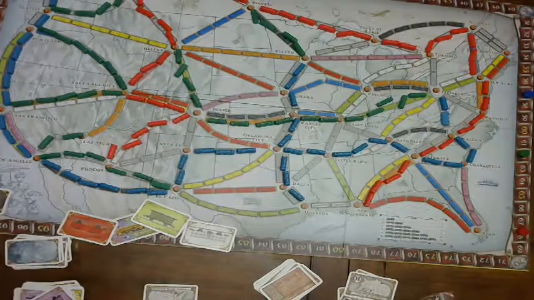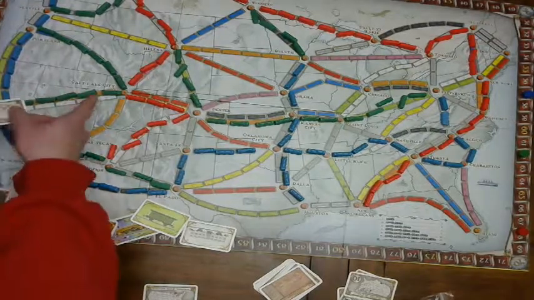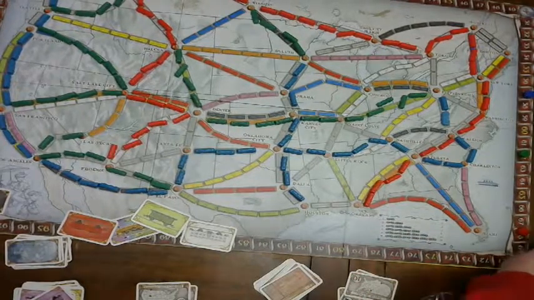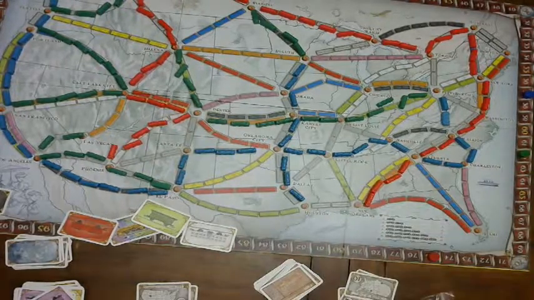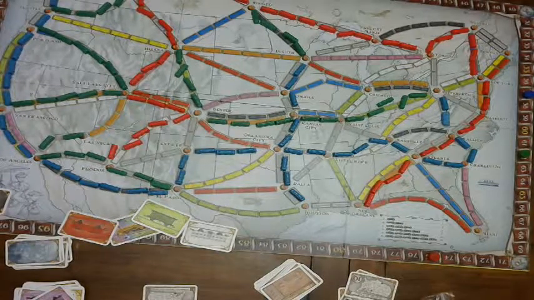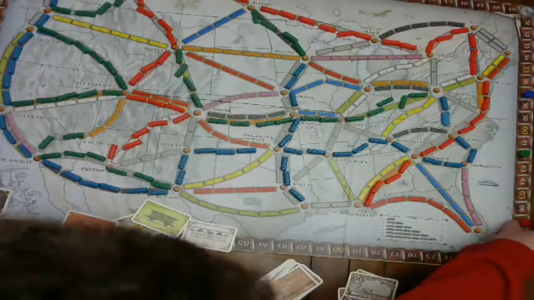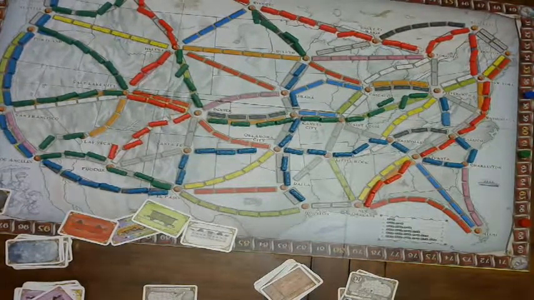I got Calgary to Salt Lake City. I believe that's Calgary, and Salt Lake City is where? Right there. So that's 7 points. I go up 7, so 75. Helena to Los Angeles, which I did not get, so minus 8 points. 67. Now we'll start with Courtney. She gets minus 11. She didn't get that one.